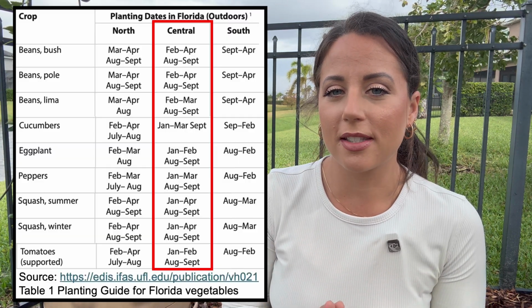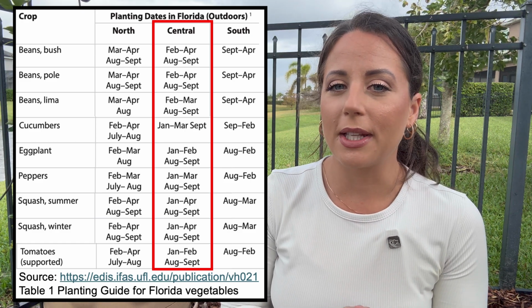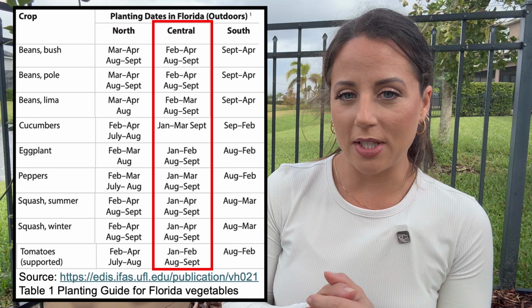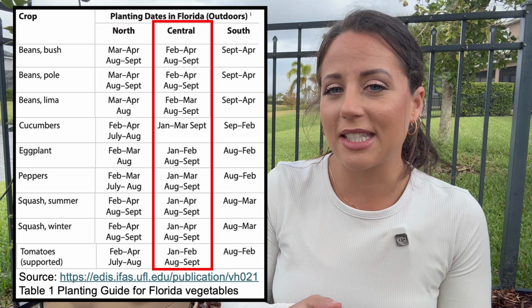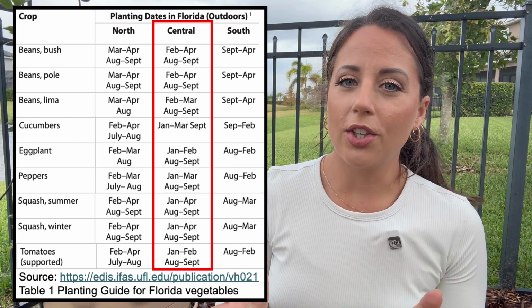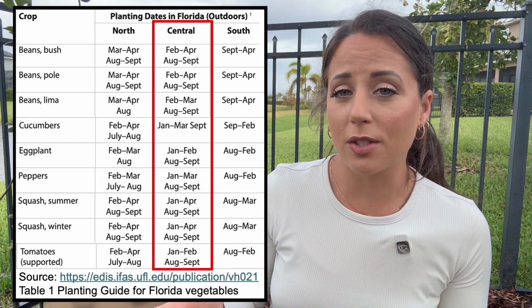As you look through the table and you're looking at the dates, you can observe some crops that fall kind of into a few different categories. We have some crops that have 2 seasons of growing. You'll see ones that say plant in January through March, and then that same crop also has a growing season in the fall where it says plant in September or October. These crops tend to be our large fruiting crops like cucumbers, eggplants, peppers, tomatoes, and squash.